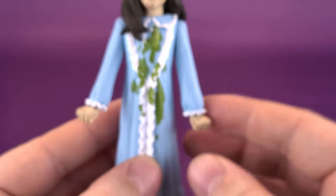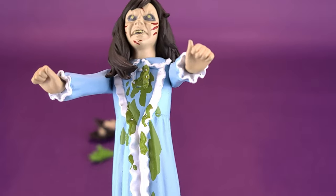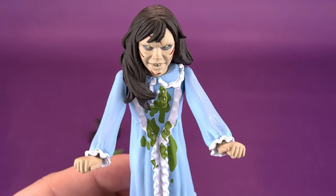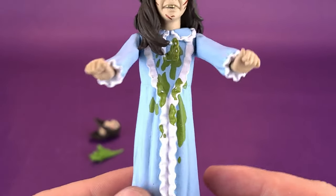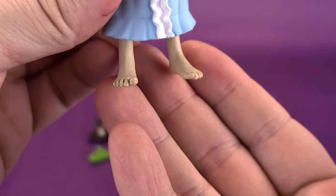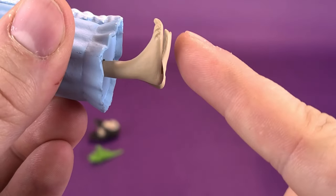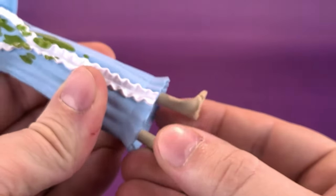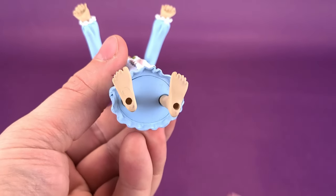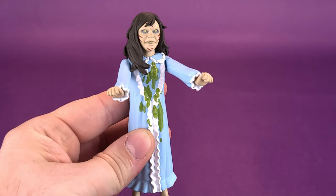The hands — I'm not really sure what they're doing specifically. They're sort of clenching, and I guess as the power of Christ compels you, maybe that's the demon holding her fists clenching them as tightly as she can. This would be great if you could get yourself a small little bed — just have her perched on the end of the bed looking right at you. I like the coloring for the nightgown and robe: a real nice pastel blue with the ruffles all done in white, and the collar as well. One issue I do have with the figure is the feet — they don't seem completely flat. The heel almost seems to stick out a little bit more, so I find I don't quite get her completely flat. She does have pegs on the undersides of her feet though, so if you have a clear display stand, put her on that to guarantee the figure won't fall over.